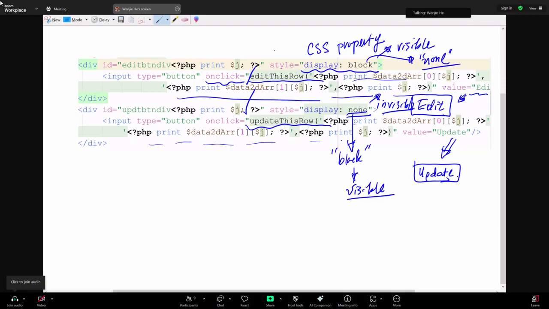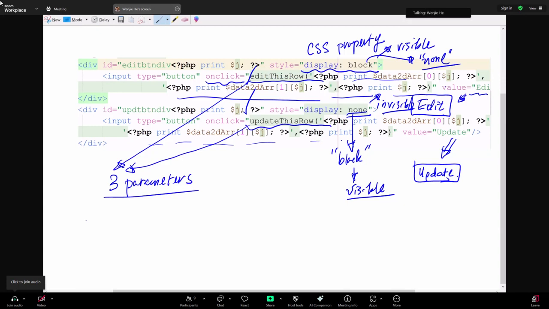Here, 3 parameters. Why 3 parameters? First 2, the data. So these 2 functions, the edit function and the update function, take 3 parameters. The first 2 plus the last one. So what's the first one?